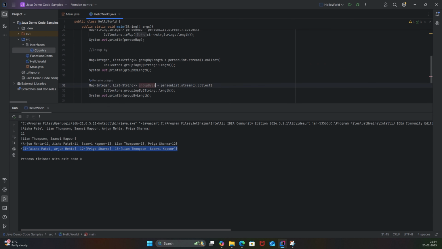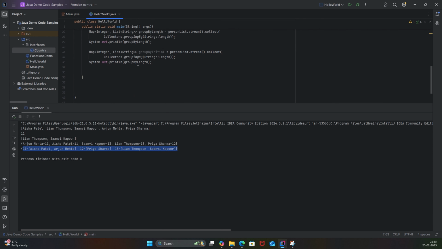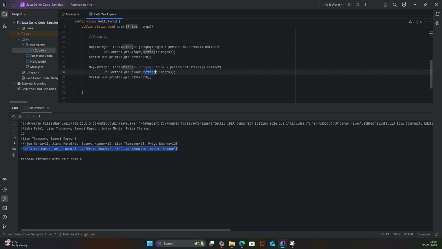Now we will go one more level higher. We will group by initials. For example, people whose name starts with S, we group into one group, whereas the other people, we group into another group. So this is also possible. We will just have to change the grouping by condition.